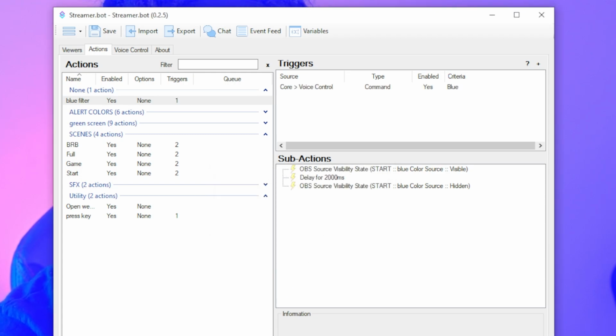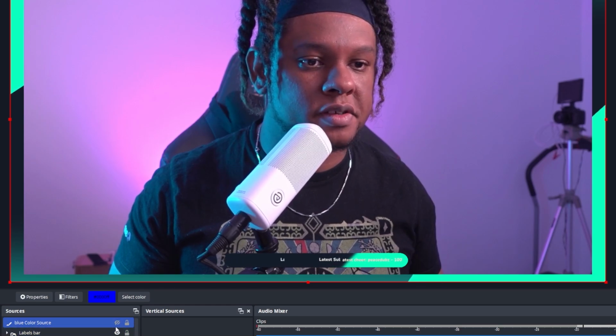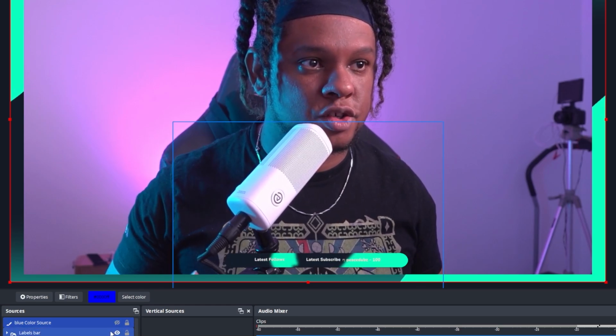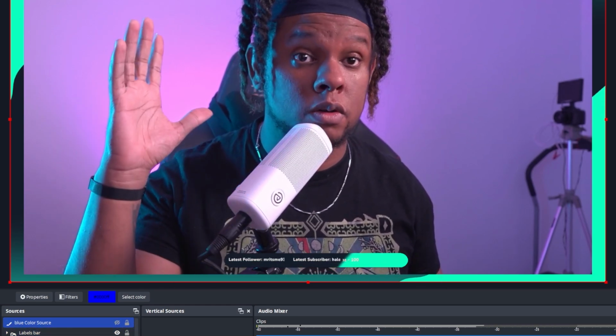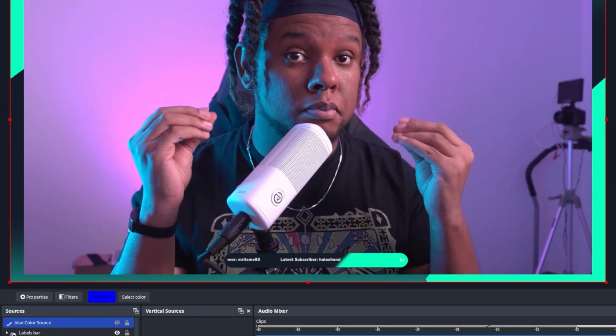And now it's currently turned on, right? The first thing it's gonna do is turn it on, so it's already on. So I'm gonna turn it off and we're gonna try it. So I turned it off. Now I just need to shut up and then say the word. I want you to also pay attention to the little eye here because you're gonna see it basically being triggered. So, blue.